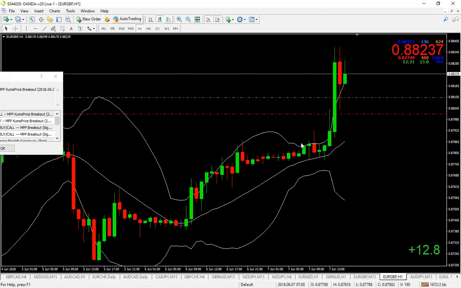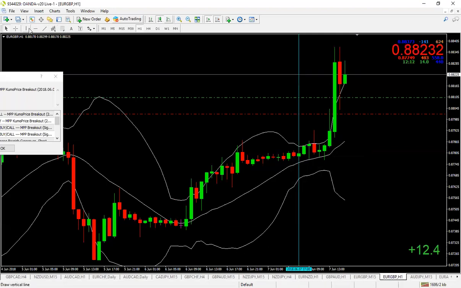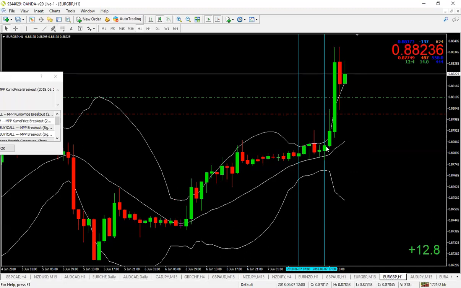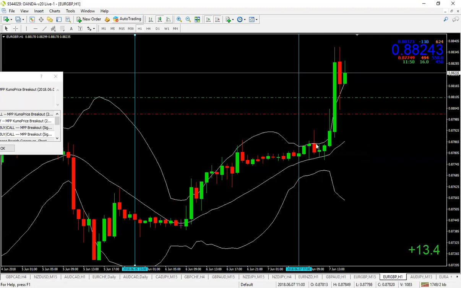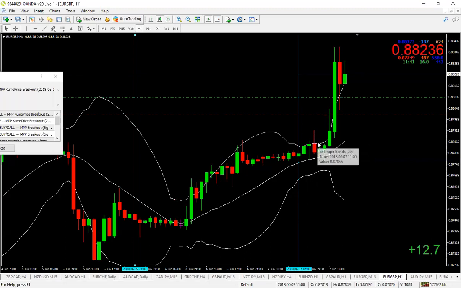Now, it was just consolidating here, the candles going up and down, almost as though it hadn't decided what it wants to do. But then, when we got to this one, it broke out. It breached the upper Bollinger Band here, but because it came back and closed in, I wouldn't have traded it the way I've taken the trade now. I would have traded it differently if it had closed here and continued down; I would have taken it down. But because the next candle was green, I carried on waiting for the next proper breakout.